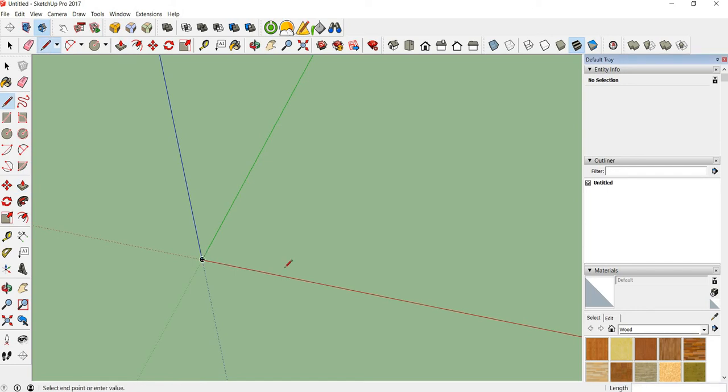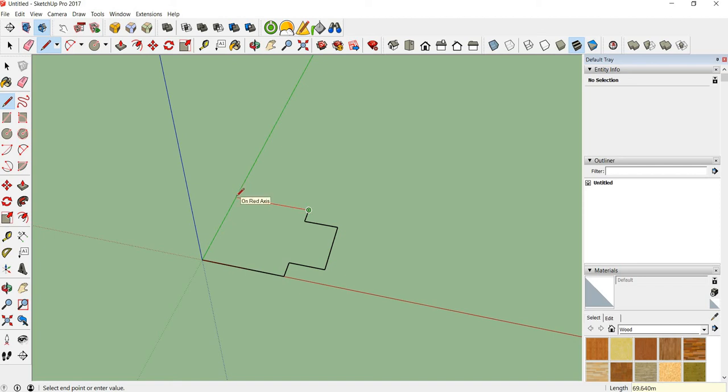So with a line, we need to go 70. We're going to go up 15. We're going to go over 30. We're going to go up 50. We're going to go over 30. We're going to go that way 15.